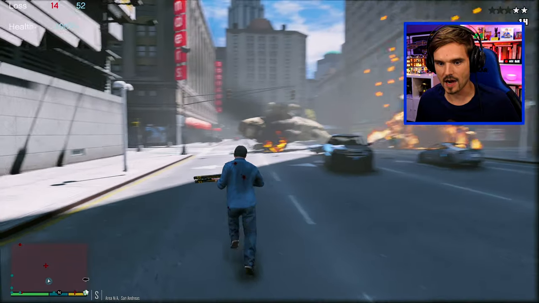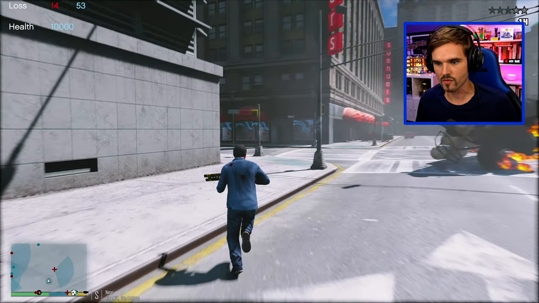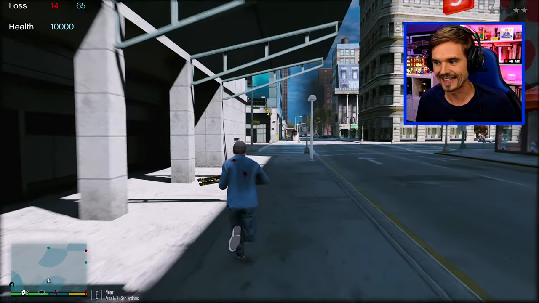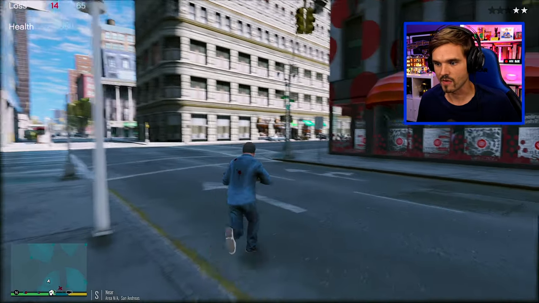Got him. I need to get out of here. I need to run. I need a vehicle. Need to get into a car and just... And these guys are relentless. Need to get a vehicle. I see a vehicle over there. I'm gonna take that car.